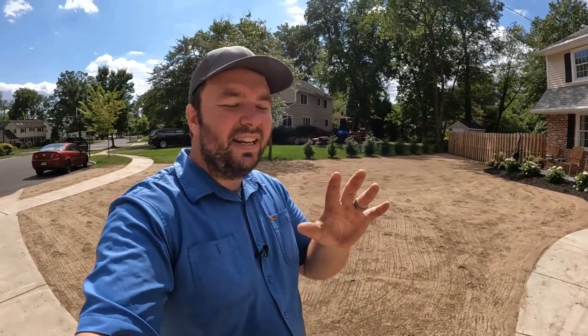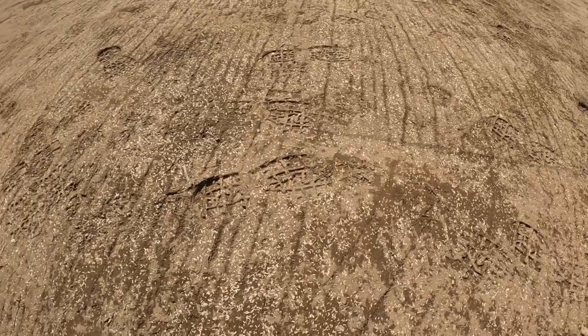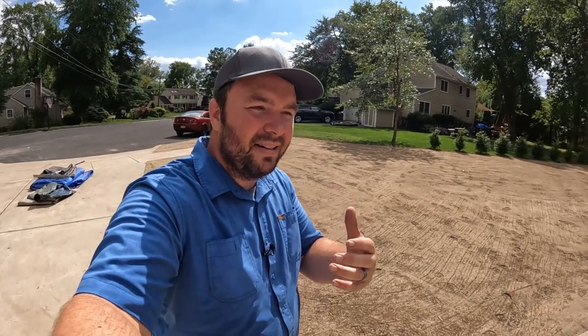We just finished seeding, raking it in, and rolling it in. This is exactly what you want — it's not completely covered by dirt, it's just lightly pressed in. That's going to help give you that great seed-to-soil contact and help prevent washout in a light to medium rain event. If you have a very strong storm with high-intensity rain, there's not much that can protect you against that — maybe except a humongous tarp, which many of you probably don't have. This is probably the next best thing to help protect against washout.